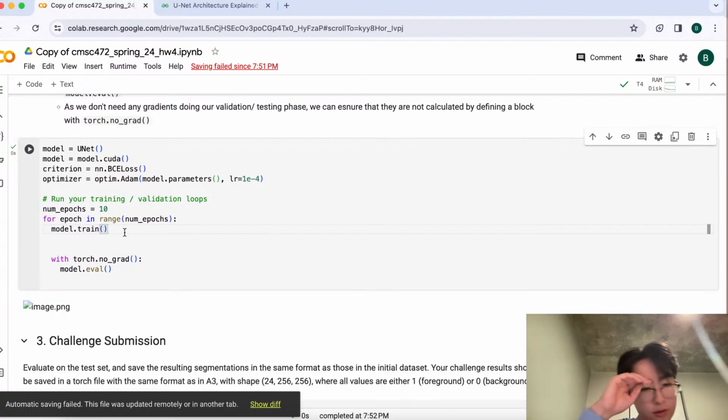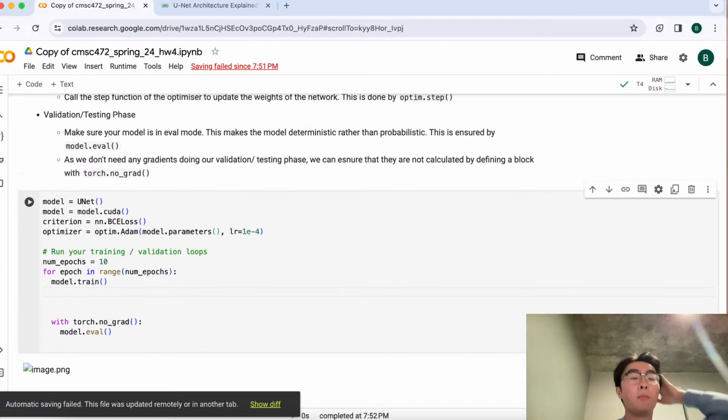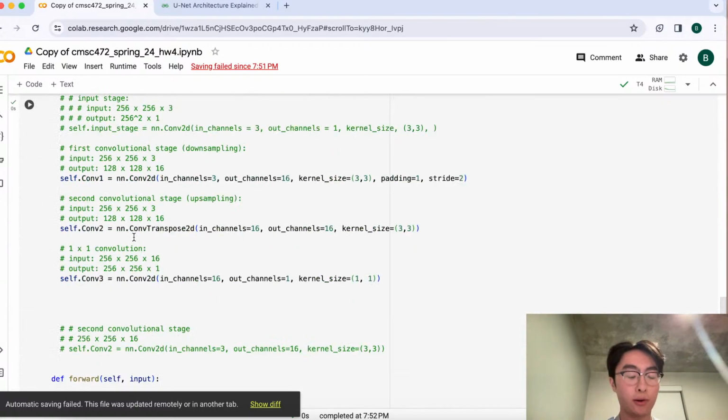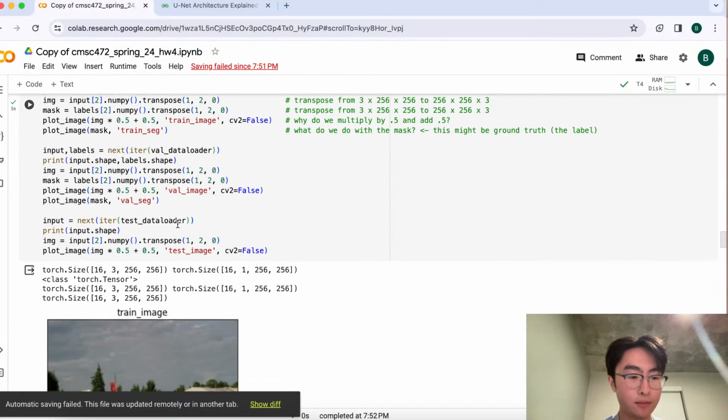Okay, so I think what we need to do is model that train. So we would have to take an image.